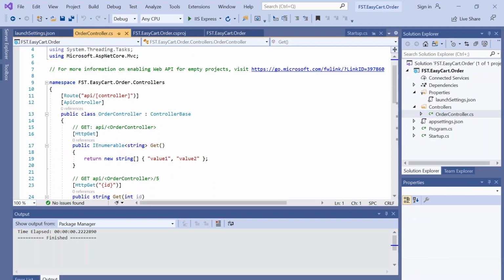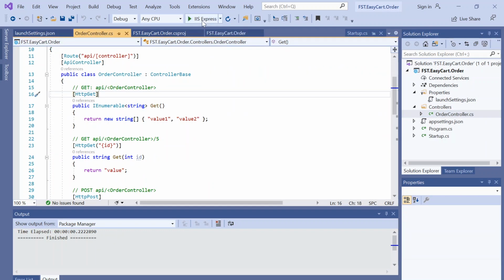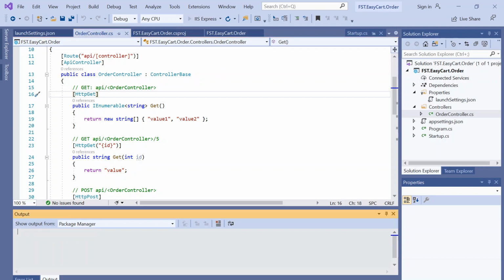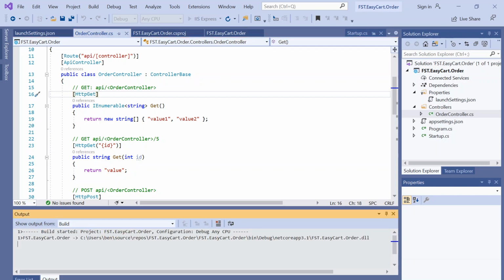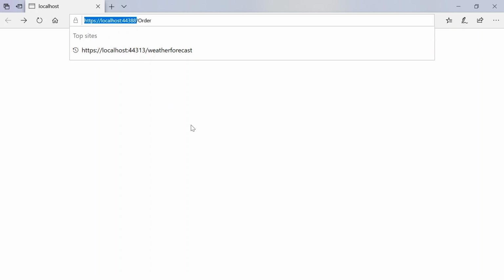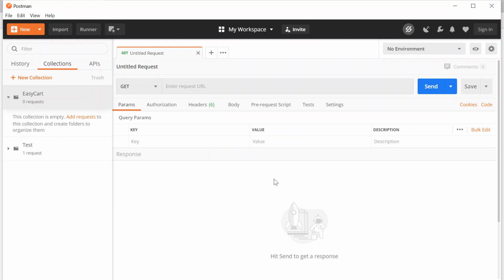So let's go to our controller just to make sure it's running. I'm going to check this. Okay, it's opening up. I'm going to copy this and open Postman.